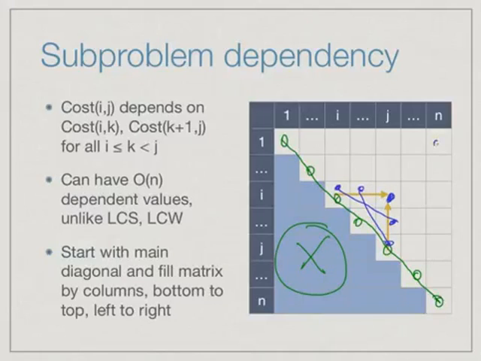So in general, if I choose this entry as my k point, then I must add this entry and take the sum. Or I have to take this entry and add this entry and then add this, and so on. So in general, we could have order n values I need to compute. For this, I need all the values here and I need all the values here. So I need something to the left and to the bottom.